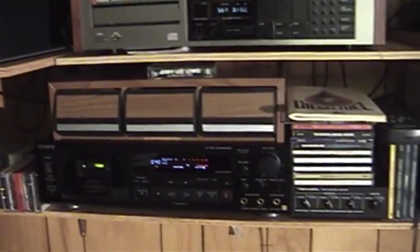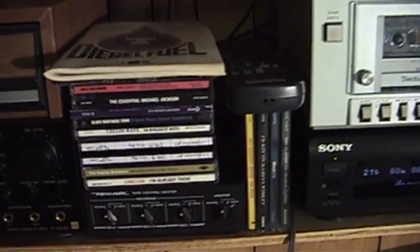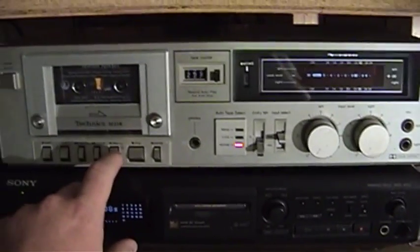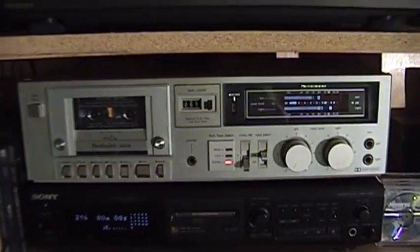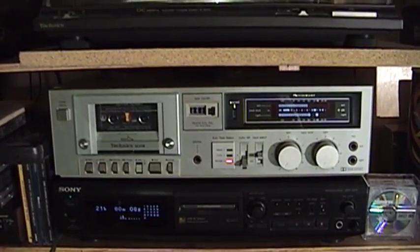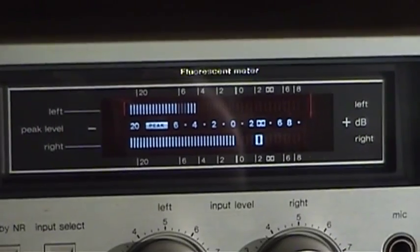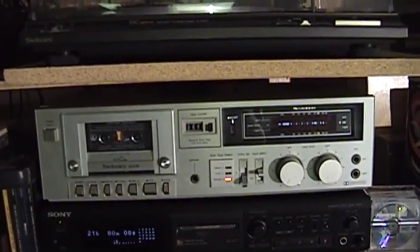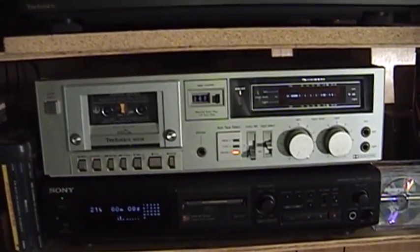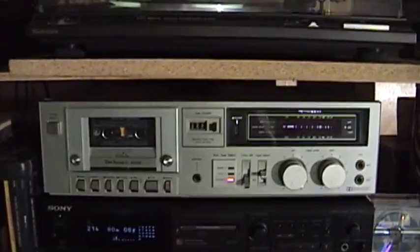That's pretty much the new stereo setup I've got going on down here. For a quick demonstration of the Technics deck: I put it over on the second tape monitor, make sure the source is set to 1 on the tape switch, hit play, and you'll notice that tape seems to have a rather hot signal on it — but it really doesn't. There seems to be variation in calibration on the level meters, because all my Technics decks are calibrated fairly conservatively, whereas my other decks are much more liberal. What shows up as a high recording level on the Technics doesn't show up as very high on the others.